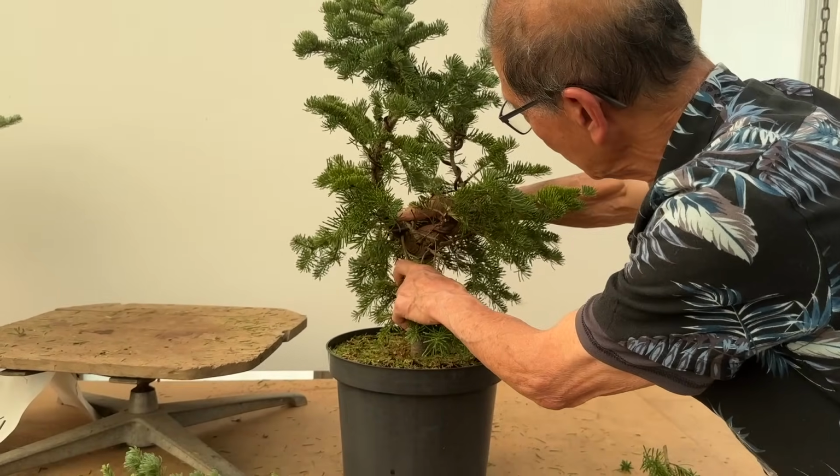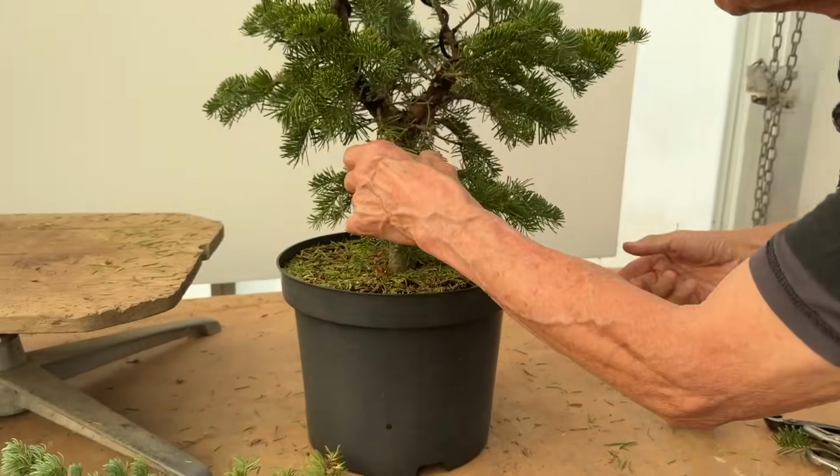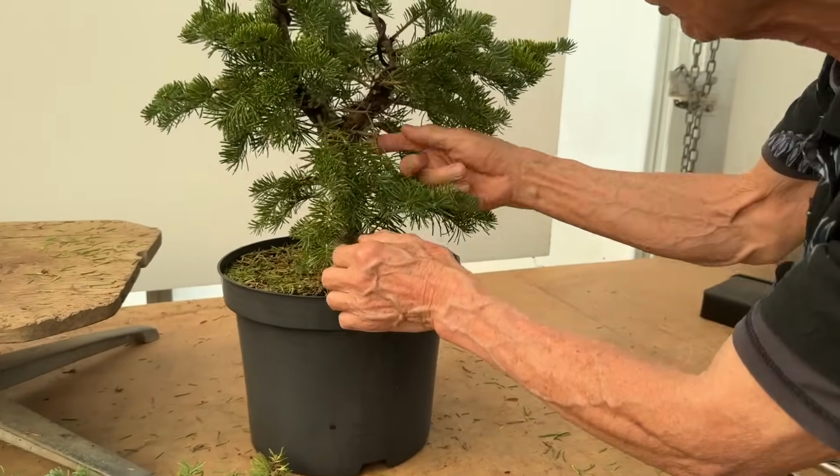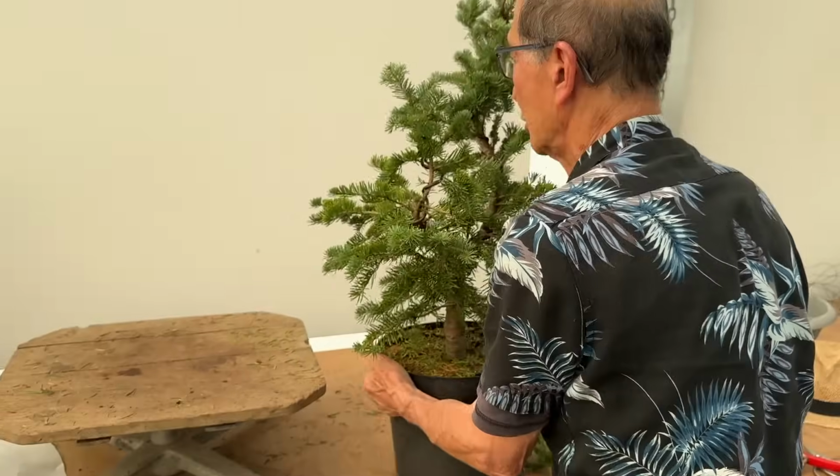Yeah, I want to keep some, otherwise there's no, what you call it, backdrop. Branch, yeah. So if we use this, I don't think we need this. No. Let's see if we can use this side. Let's use the turntable.